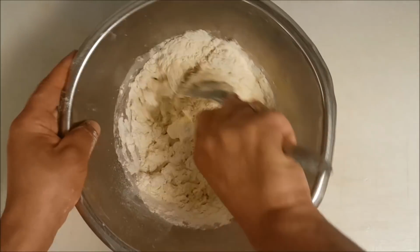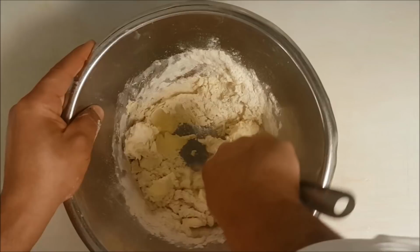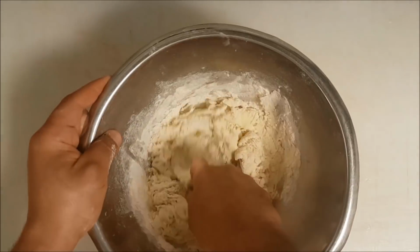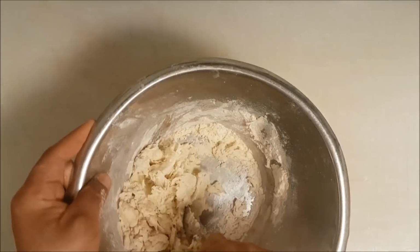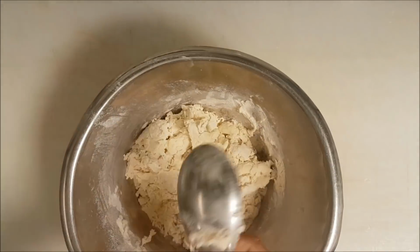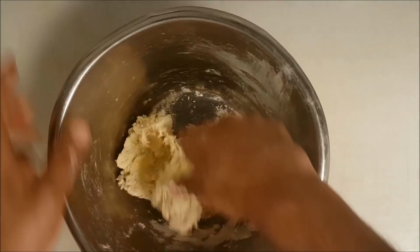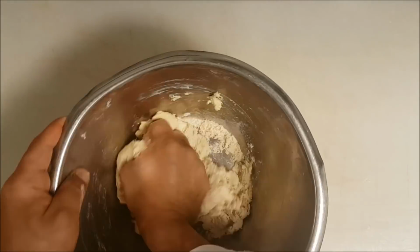I put in the water, flour, room temperature butter, then I start to mix it as a dough. When you keep the butter at room temperature 1 hour before use, it becomes soft and easy to use.